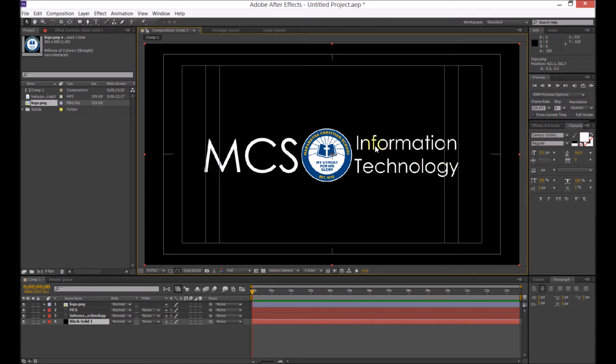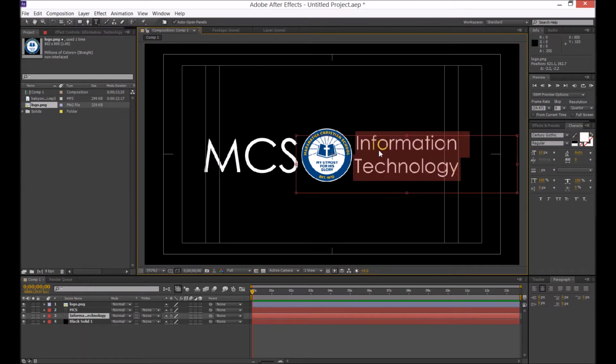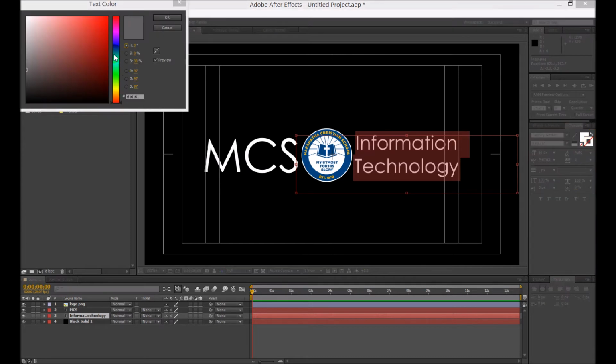So the first thing we're going to do is add a bit of a stroke and background color. So if I click on this area here, you'll notice that we've got two color options. The foreground is obviously the fill color, as it says, and then this is the stroke color. At the moment there's no stroke, there's no outline, but we're going to just add one for the sake of this tutorial so you guys learn something useful. I'm just going to pick a light kind of blue color.